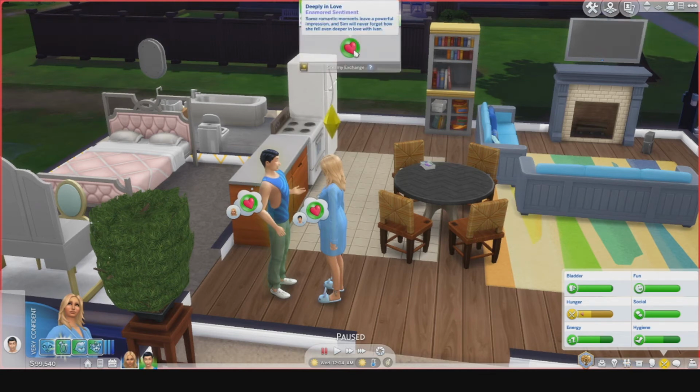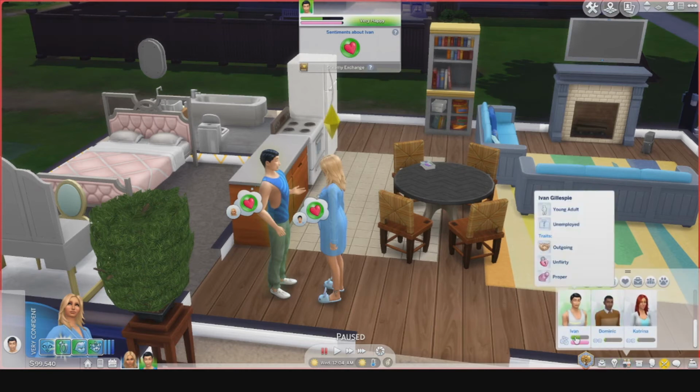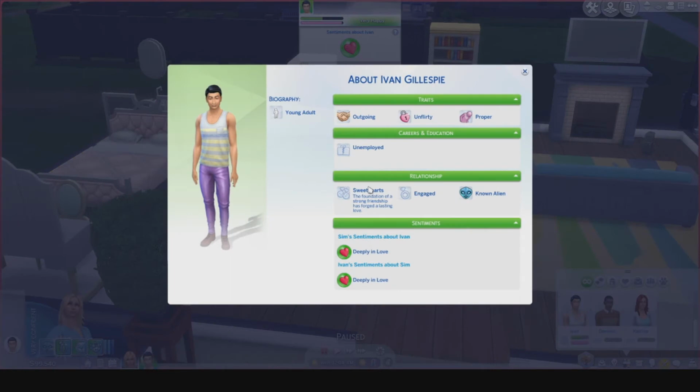So deeply in love, enamored sentiment. Some romantic moments leave a powerful impression a sim will never forget. She fell deeper in love with Ivan. Let's actually check our sim profile with him. So he is engaged. We are sweethearts. The foundation of a strong friendship has forged a lasting love, and he is deeply in love with us, and he is a known alien. Thanks again for that, Ivan.